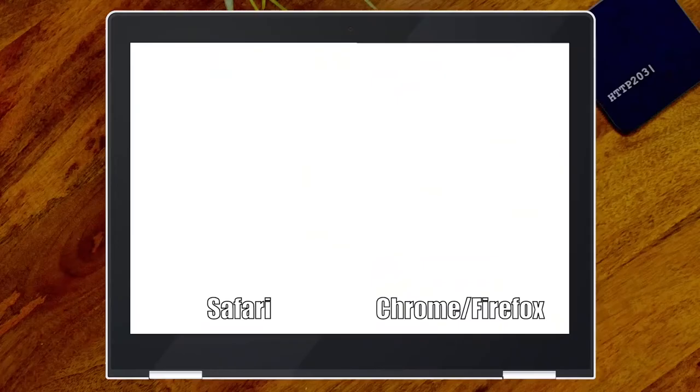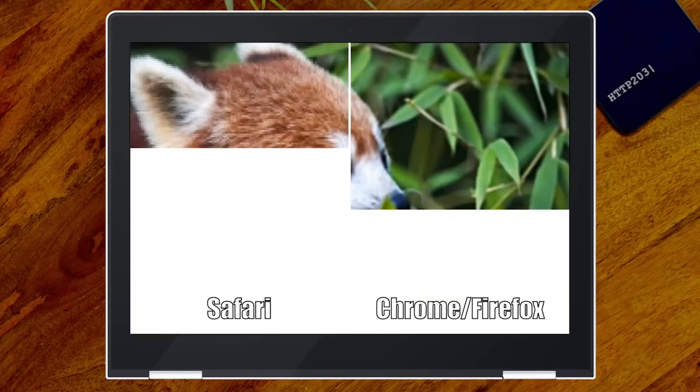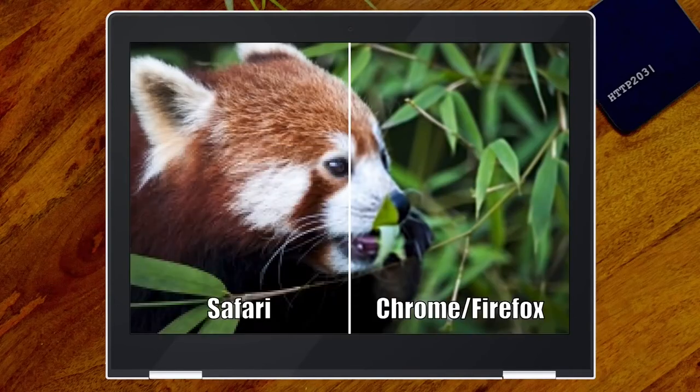Yes, this is literally the same image loading in each browser at the same speed. That's what you saw there. I just did a screen capture of it. Chrome and Firefox use libjpeg-turbo as their decoder, whereas Safari uses a custom one, I think, one that Apple made. So it doesn't have this benefit yet. They might add it. Also, Safari's decoder sometimes just doesn't decode progressive images in a progressive way. It just waits until the whole image is there. And I don't know why it happens with some images and not others. I guess it's some bugs.